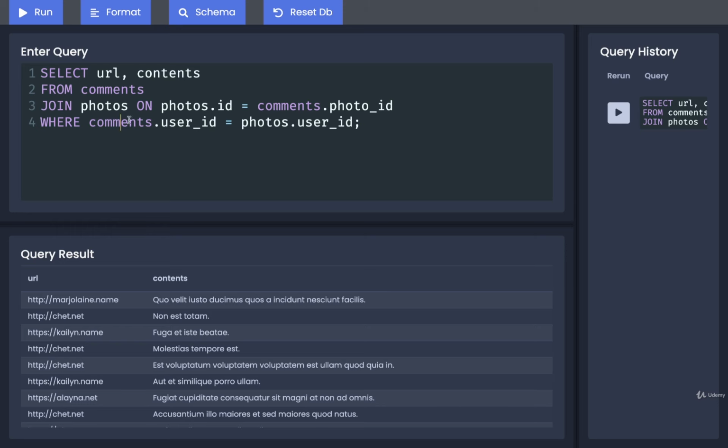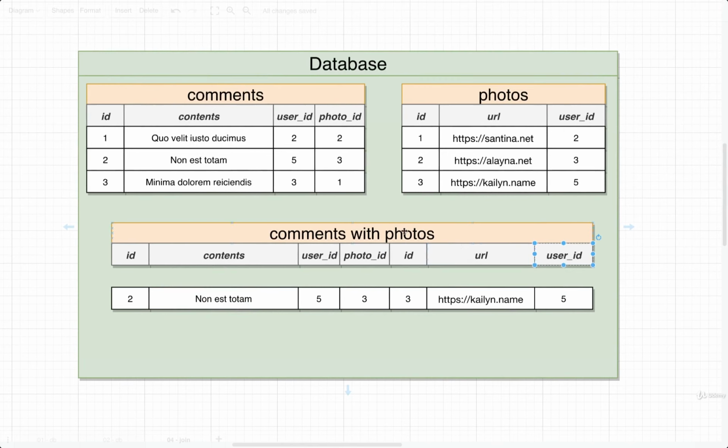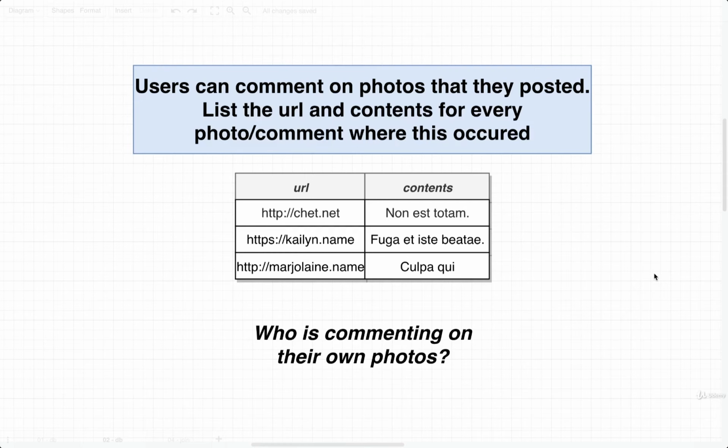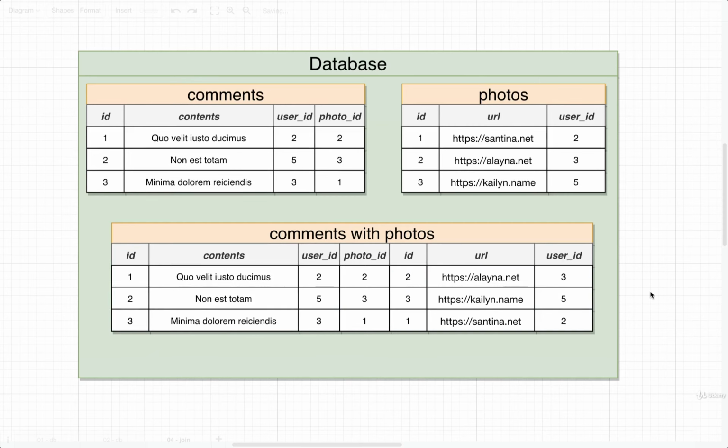Now, this is another scenario where you really need to remember that comparisons like this are being done for every row inside of this imaginary table right here. So every single row gets that comparison done. We start off with the first row right here. We check to see if user ID is equal to user ID. If it is not, we'll toss it. How about this one? Oh, they're the same. We'll keep it. How about this one? They're not the same. We'll dump it.